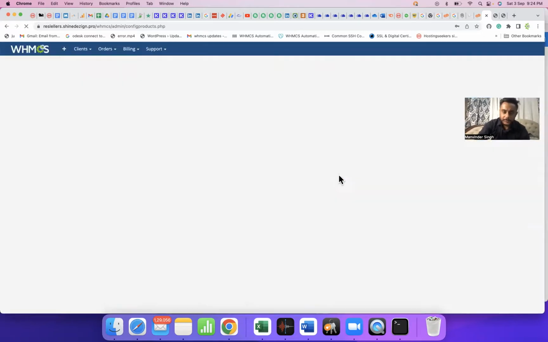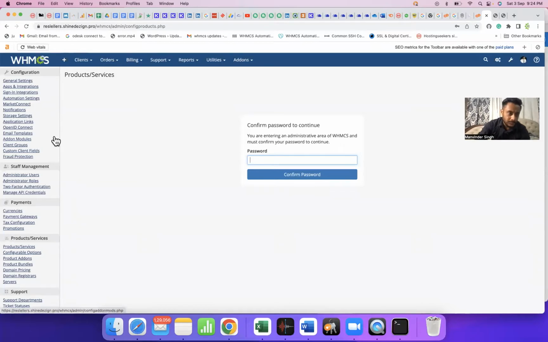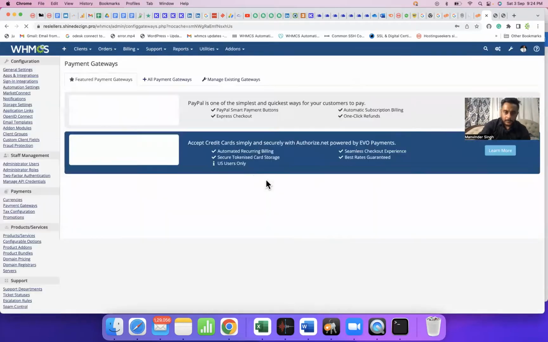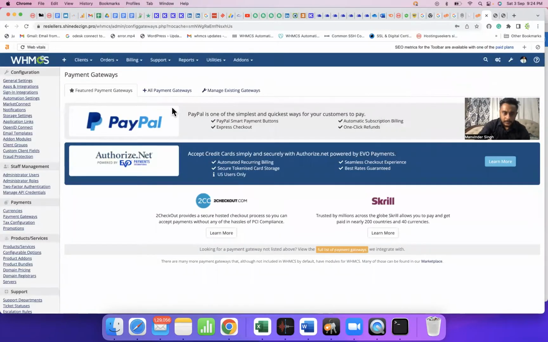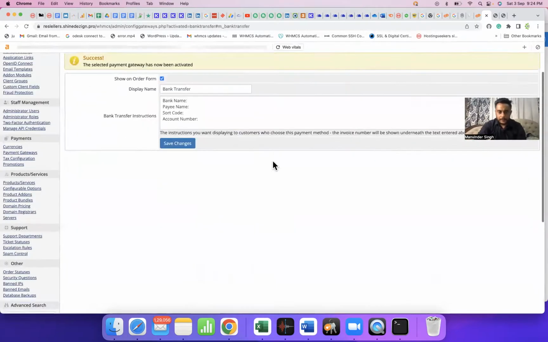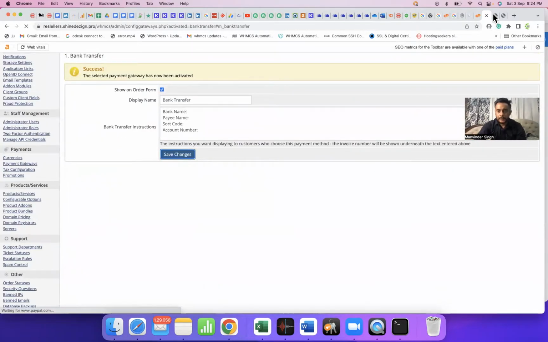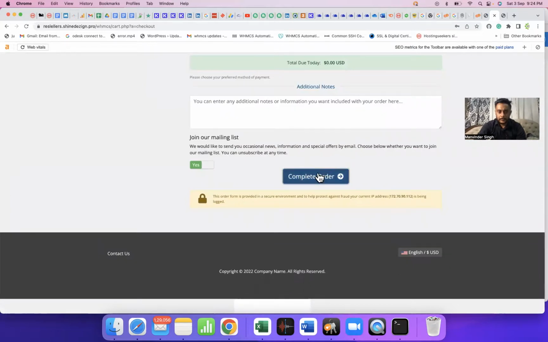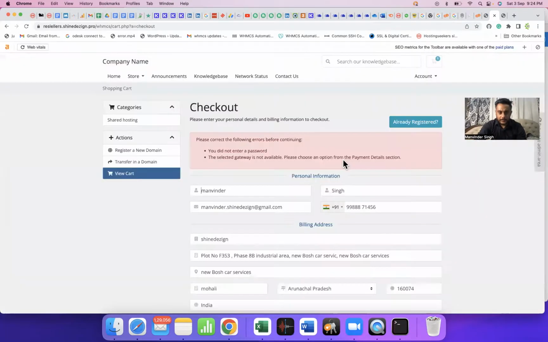This is a fresh WHMCS which we are using. So we can set up bank transfer for now.